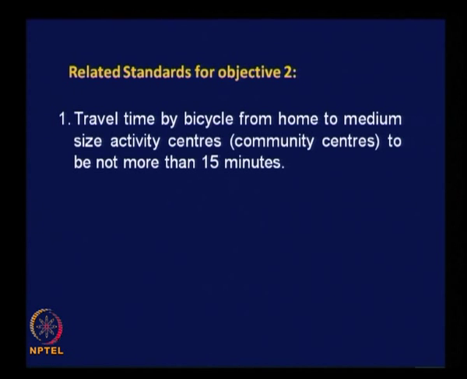So, it is related to the location of activity centers as well as provision of one component of the transport system, namely the ride pathway connectivity between home and the nearby activity centers. This is a simple policy statement, still it provides a clear cut number for the planner to understand clearly what is meant by this particular statement.